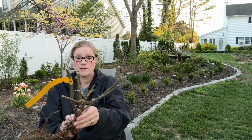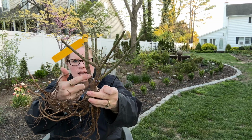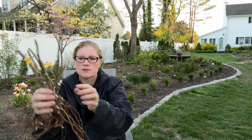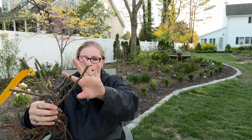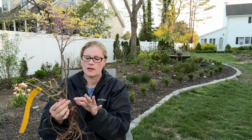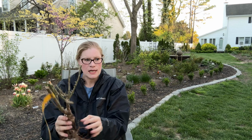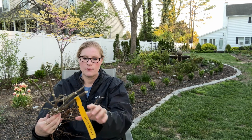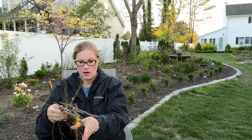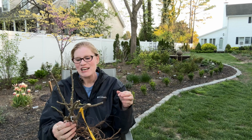So 3 canes the size of a pencil? Yes. I have 1 cane, 2, and a 3rd one over here. Even though you see extra canes coming out of here, you're looking for major canes coming out of the crown. And so I have 3 canes the size of a pencil, and lots of other branches breaking off of that. Let's make sure it's the right variety. What did I order? I ordered a Ping Lim Rose called Champagne Wishes, and I'll tell you about that in a second.